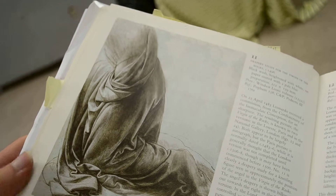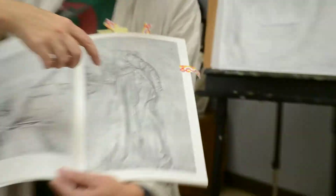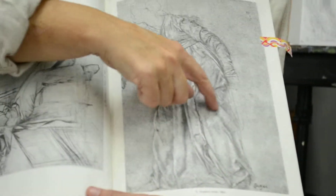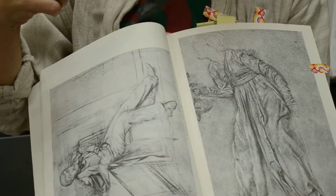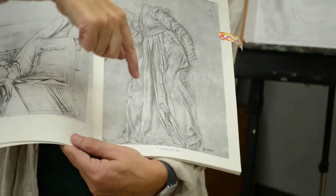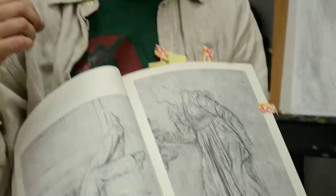So here you have some soft edges, and then immediately some chiaroscuro or no edges. Here again is a soft edge. You've got some harder edges here, these darker lines — harder edges, softer edges, all this chiaroscuro inside there. And look at the range of values — it goes from white all the way to black sometimes. He's got that full range of value in there.